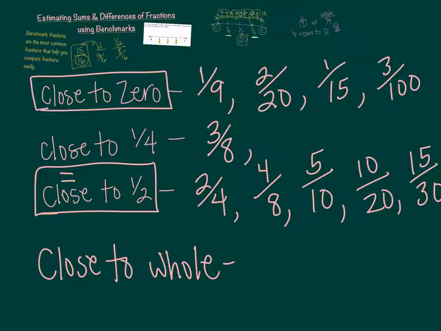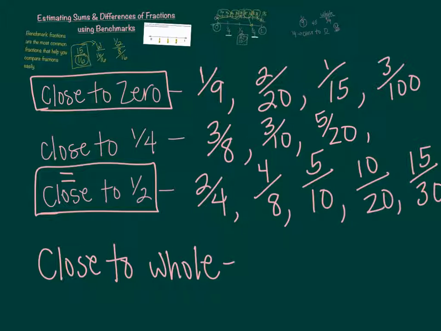So another example, let's look at the 5/10 that we used. Well, the close to 0 would be 1/10, 2/10. So close to a fourth would be 3/10. Another fraction that would be close to 1/4 would be, let's say we're going to use the 10 over 20 as our half. So one that would be close to 1/4, remember we don't want to use a unit fraction. It's between the unit fraction and the half. So we can say 5/20 would definitely be close to a fourth.